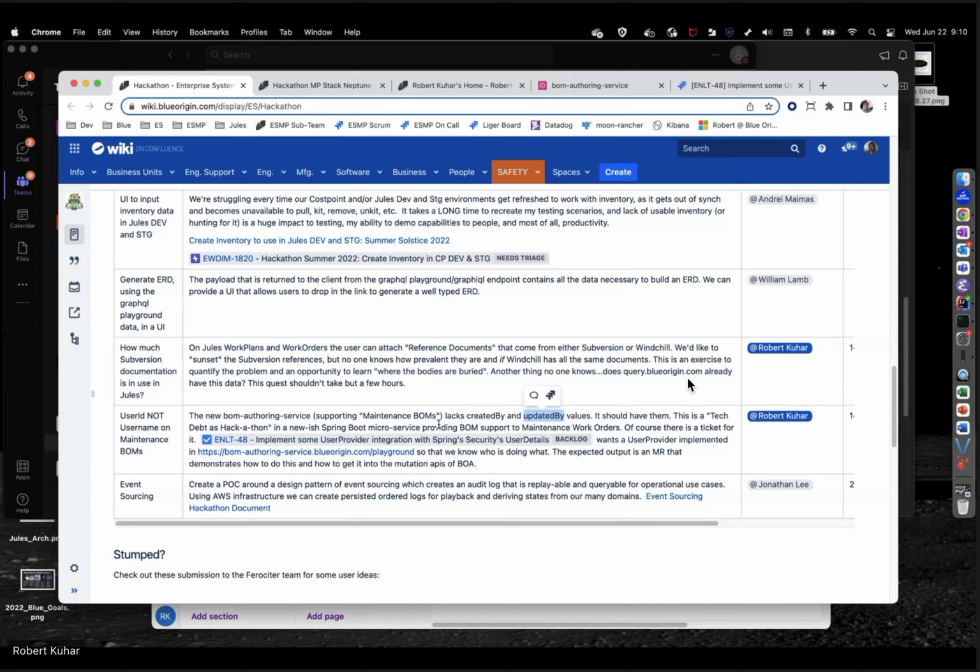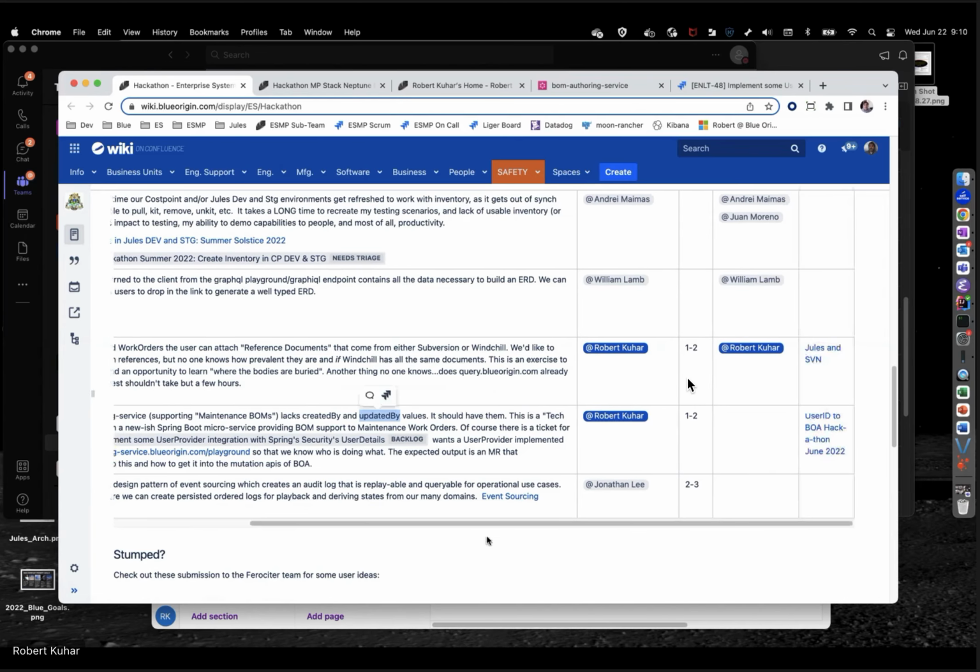Most of the other services, they're all Spring Boot based. So this is Maven, Java, up the middle, Postgres. Most of them have a thing called a user provider. And this bomb authoring service needs user provider implemented and then integrated to provide created by and updated by. It's a ticket, so to Josh's thing, this is a bug I've been meaning to get to for quite a while. I just haven't. If anyone's interested in that stack and wants to take a shot at it, there's a Teams channel here. Reach out, put your name on here, and we'll get you going on that as well.